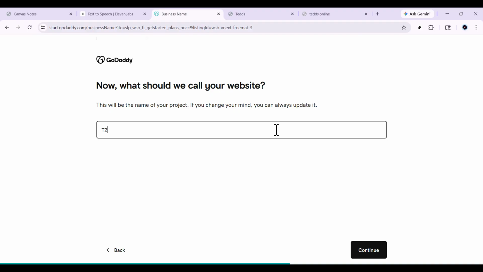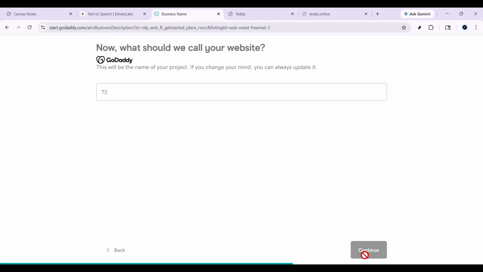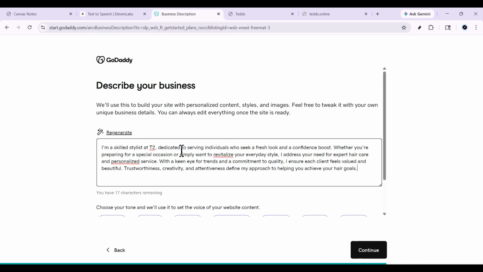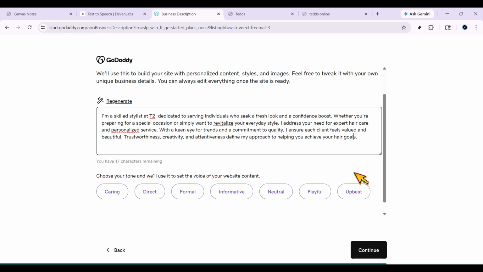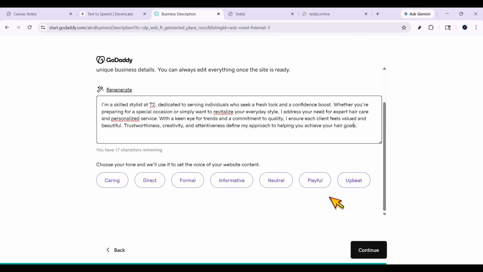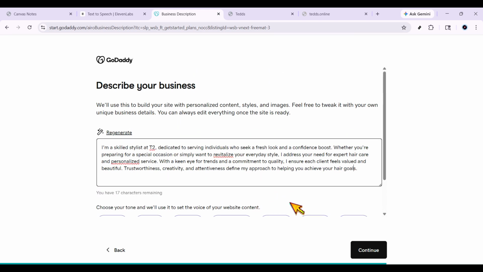This name will help personalize your site and make the setup feel much more tailored to your brand. At this point, GoDaddy's Airo AI tool may ask you a few questions about your website. This part usually takes a minute, so give it a moment to work. The good news is that Airo can automatically generate an initial personalized design and draft copy based on your answers. That means instead of starting with a blank page, you get a strong head start with a layout and content structure already in place. This can save a huge amount of time, especially if you're not sure how to begin.